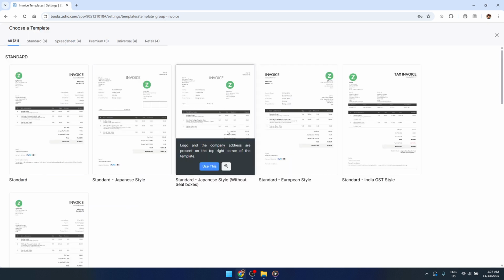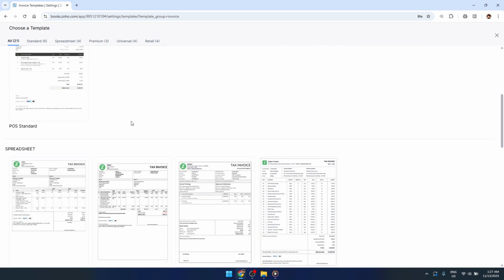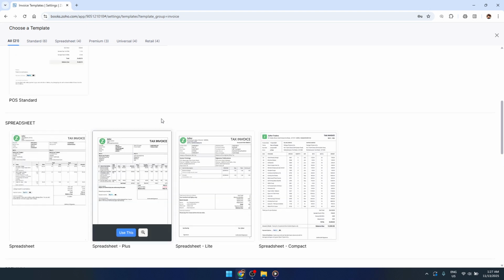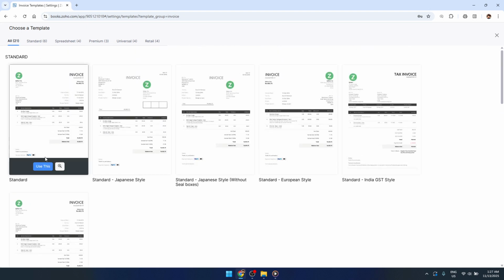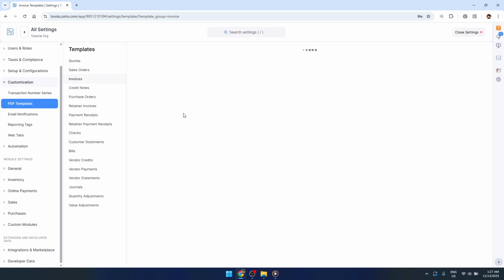This will allow you to create a new invoice template from scratch. However, if you prefer building on an existing foundation, feel free to browse through the gallery of pre-made templates and select one that catches your eye. Using a template from the gallery can save you time and provide professional aesthetics that you can still personalize.